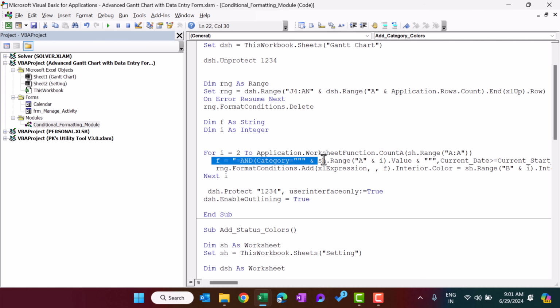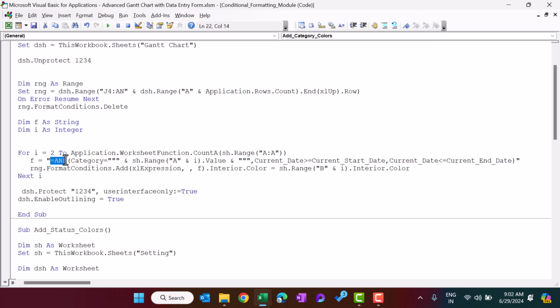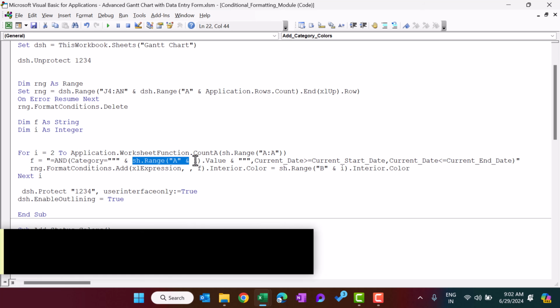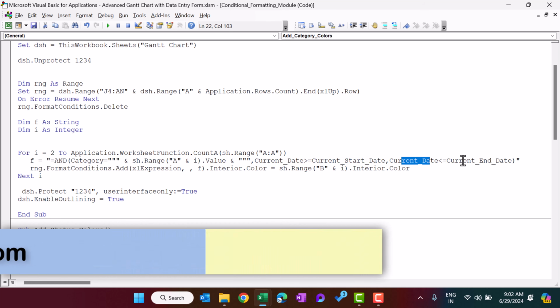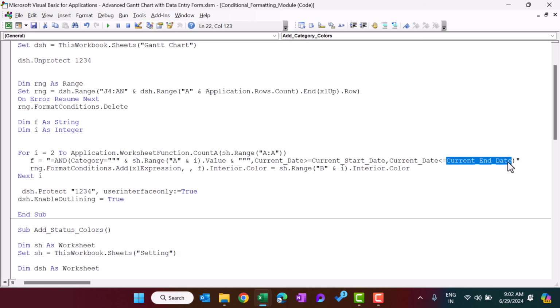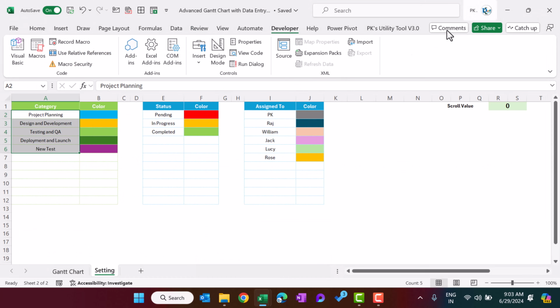First we are taking the formula here: category is equal to whatever the category name is, and the current date should be greater than the start date, and the current date should be less than the end date. So that date should come between the start date and end date, and the category name should be this particular one. In that case, we will put the interior color, the background color, of whatever color is on column B. Let me show you.